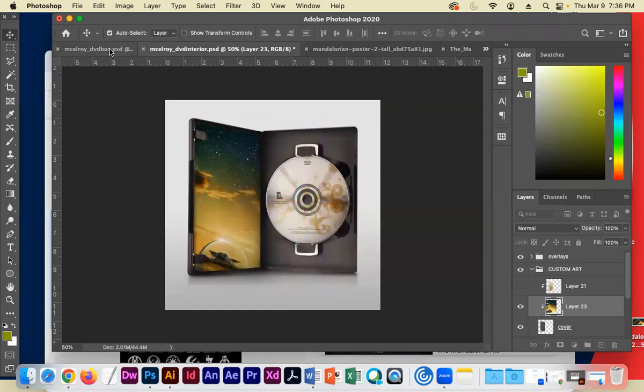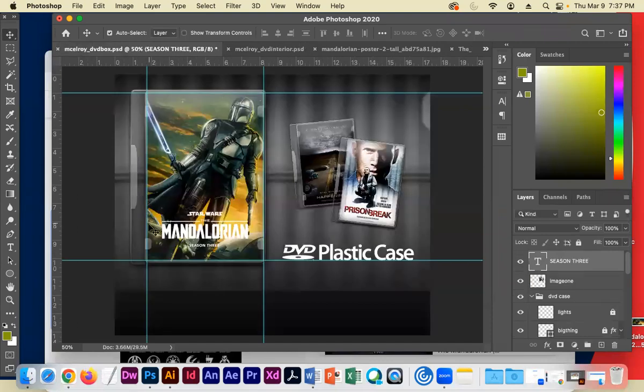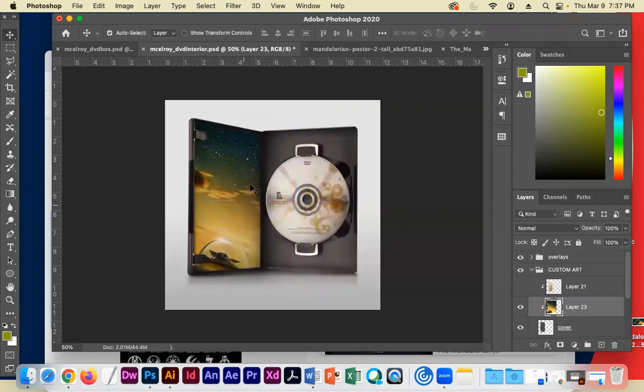I'm going to turn that off, right? So the DVD box is that, where you can kind of see that something's going on in the front. And then when you go to the interior, it's the sky with the little, I forget his name. Gosh, I shouldn't forget his name. I've seen all of the seasons so far with my teenagers. But the little baby Yoda looking guy, Grogu, I think his name might be Grogu. He's right down here in the corner.